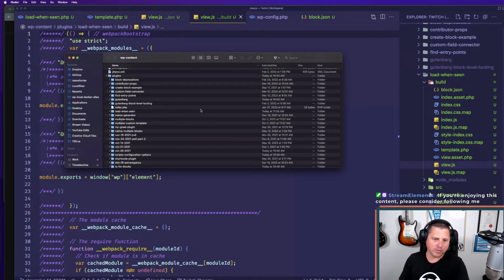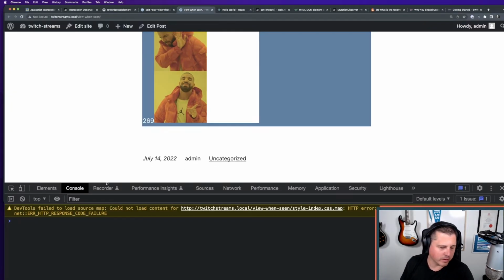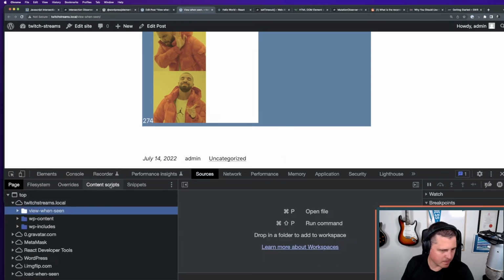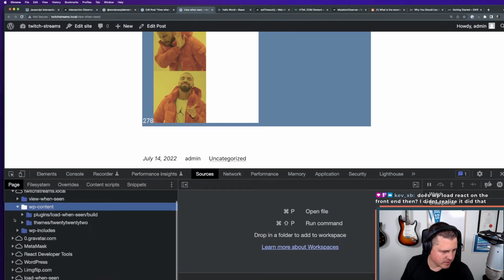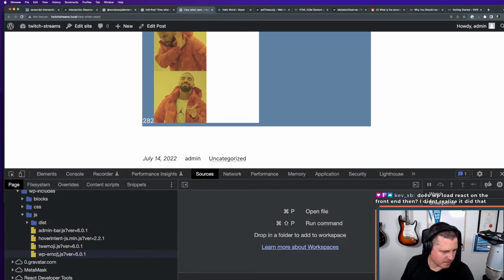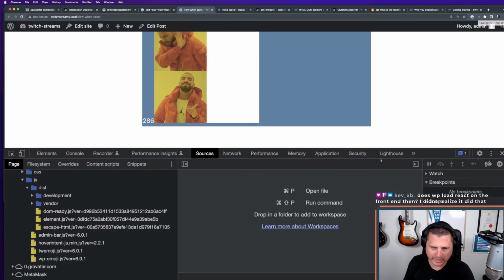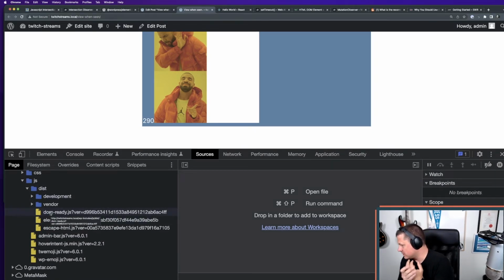So if we look on the front end, when this gets enqueued, it has its dependency array, right? So if we look, we can see what sources. Let's look for content scripts. It says page content includes JS. So you see we have DOM ready.